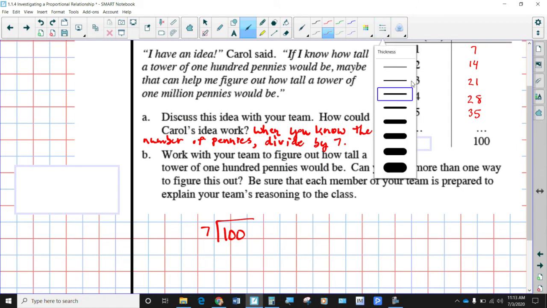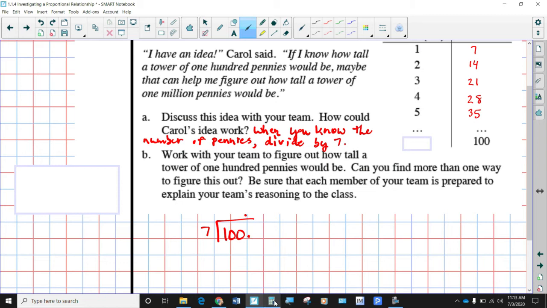Instead of multiplying, we divide. So let's go ahead and work through this process. Never a bad idea to practice our division, even though we've got a nice calculator right down there. Okay, so the division process. We're always asking ourselves, what do you multiply times 7 to get 100 for an answer? Another way of looking at it is, how many 7s can you fit into the number 100? I know we can fit like 10 of them, because that would be 70, but can we fit 15? I'm not really sure. So we could do guessing and checking, but it would be better if we used the division algorithm.